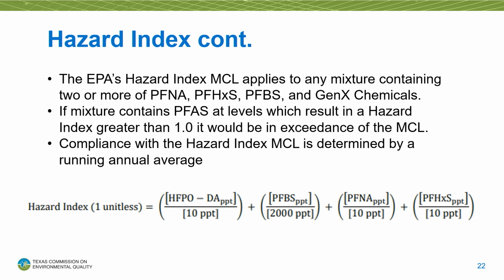And just for example, if I had a PFBS and then a detection of a PFNA, I would have to put those 2 in there and then see what the hazard index would be. If I only had a detection of PFNA, then that equation wouldn't be done. It just has to be 2 or more. And this equation would be done by TCEQ doing compliance procedures. I just wanted y'all to see it, if you wanted to check what we had or just to get ahead of it. But yeah, that equation would be automatically done by TCEQ through our compliance process.